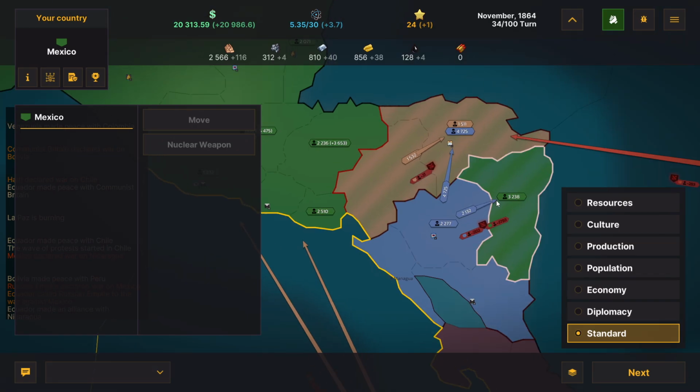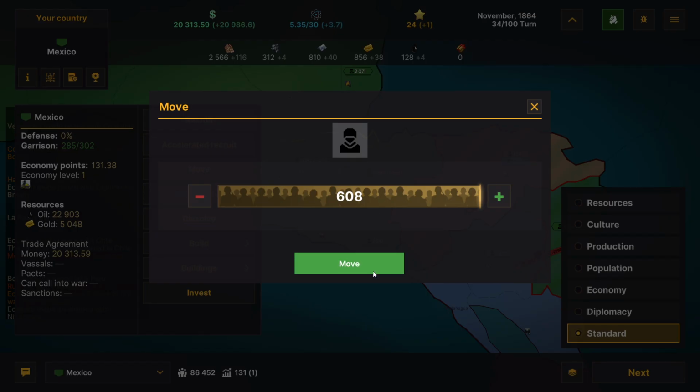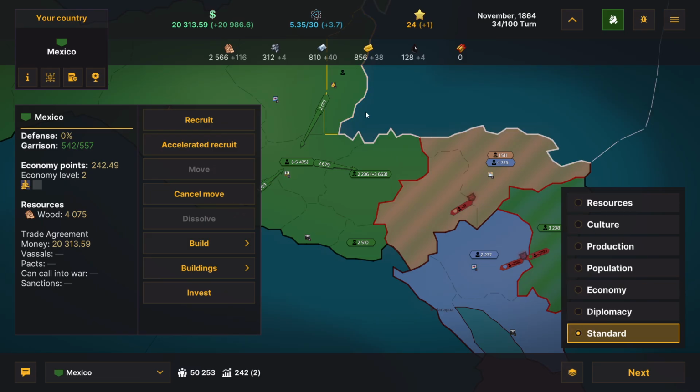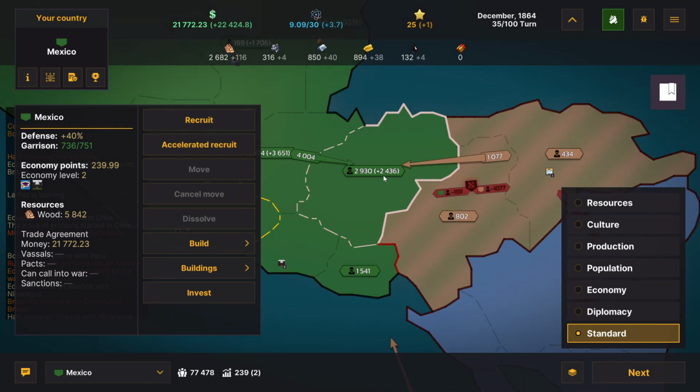Okay, we lost a lot of troops. They're sending more troops in. Looks like Nicaragua and Honduras are united. So we just need to continue to build up troops on the borders and hope for the best. We're going to send everybody down here and just keep recruiting. Yeah, we lost our army. Very unfortunate for us. They're sending 1,000 troops into our defenses.